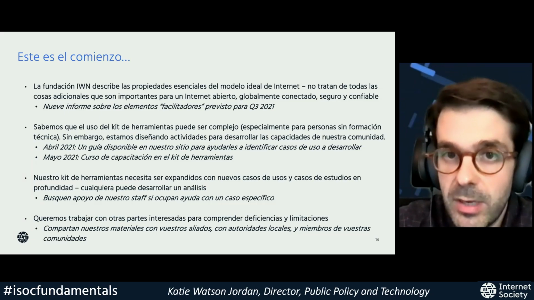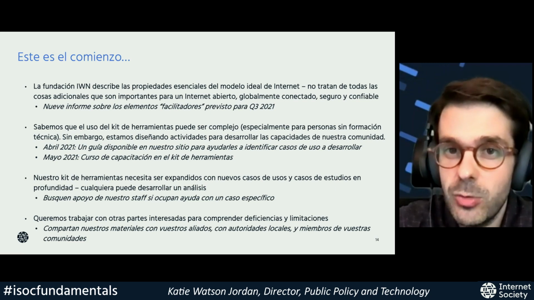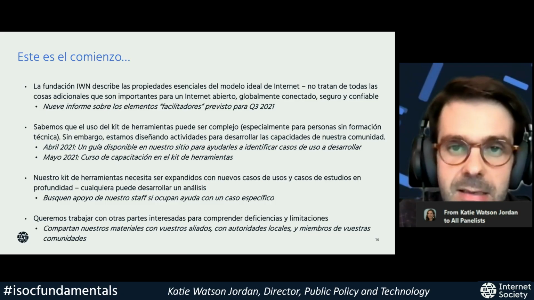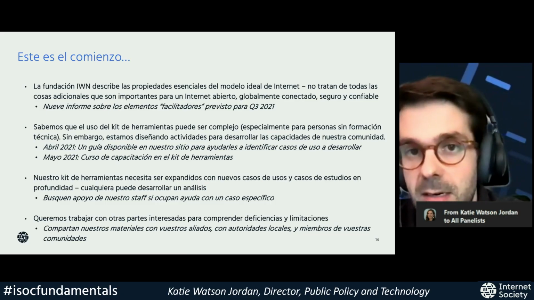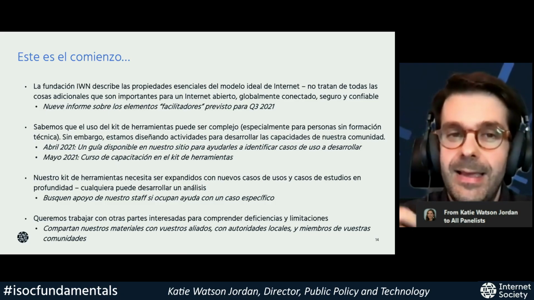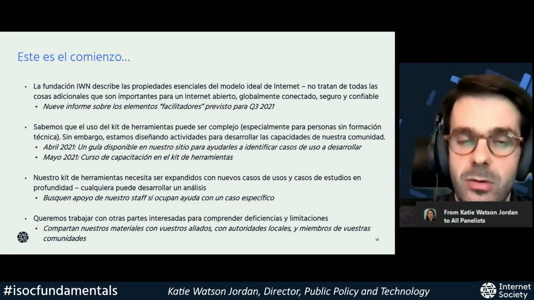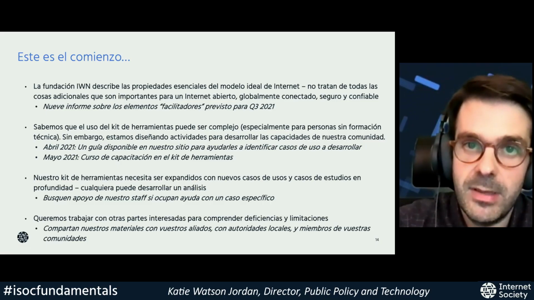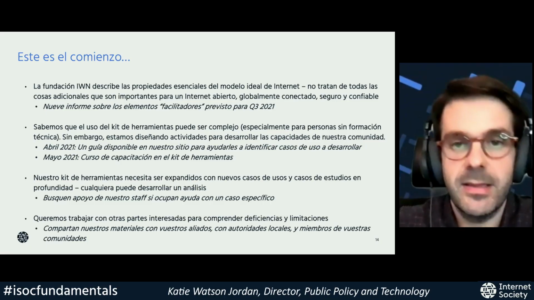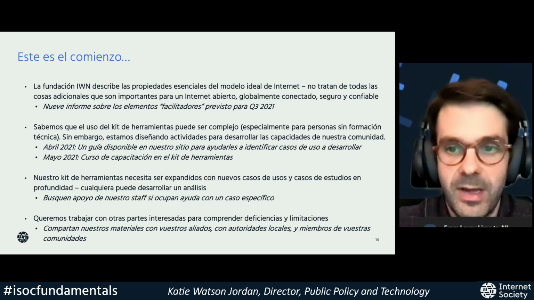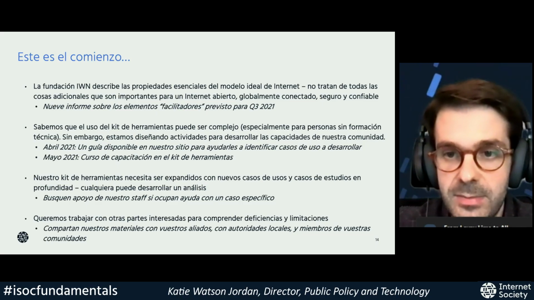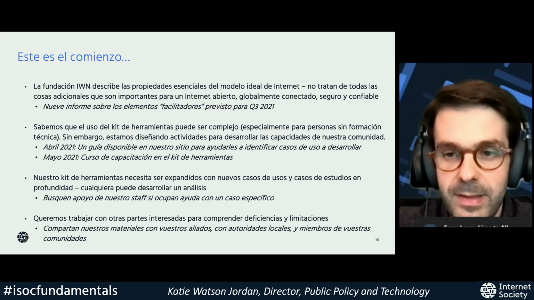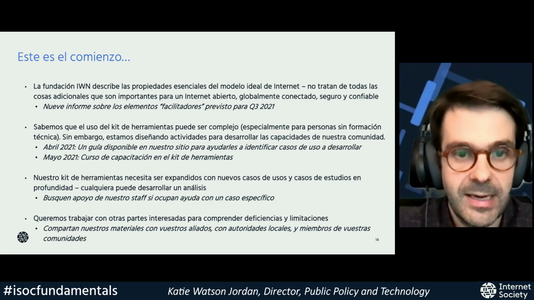And this is something that I really suggest you look out for because it really helps you understand not just fundamental technical aspects of the internet, but also how the impact assessment might be useful for us to promote our mission of guaranteeing that the internet is open, globally connected, secure, and reliable for everyone. Leni, the link is in the chat box.